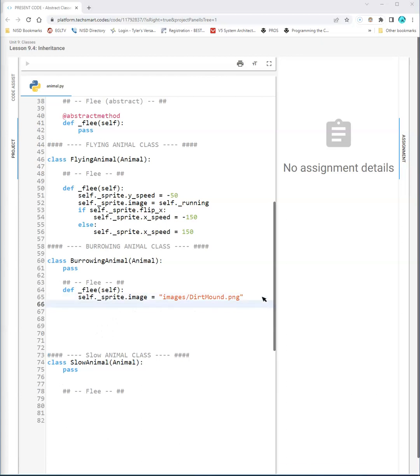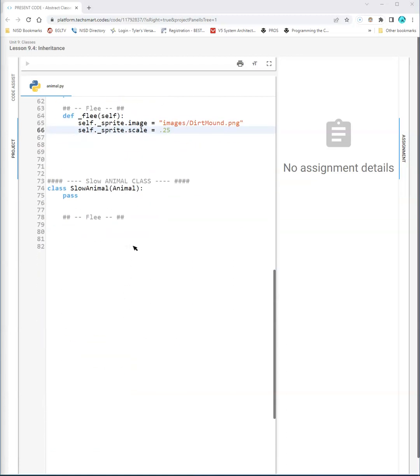So after we've switched to that dirt mound, the dirt mound's a little bit bigger than it was. So we're also going to say self._sprite.scale equals 0.25. Okay. And then under the slow animal, we'll define that one as well.